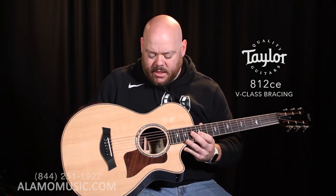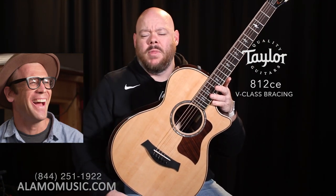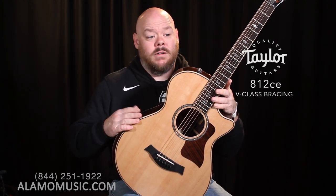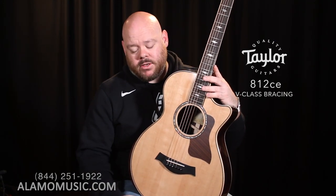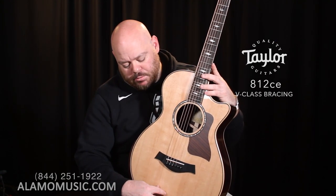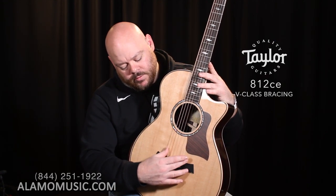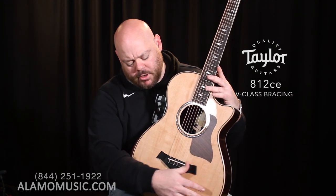Just a quick recap, if you haven't been watching or you're not too familiar with what V-bracing is. Andy Powers has designed a new bracing pattern that moves away from X-bracing, which has braced most steel string guitars pretty much since they started over at Martin, to a V pattern. So instead of having X bracing going across here with some additional bracing to support the top, there's two primary braces that make a V on either side of the sound hole down to the end block, framing the bridge plate. There's some smaller braces off to the side.